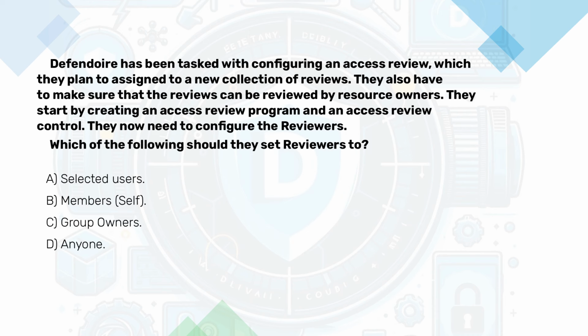Which of the following should we set reviewers to? A, selected users. B, members self. C, group owners. D, anyone. Okay, now pause the video here, have a bit of think, and then continue when you are ready. If the resource is a group, they need to ask the group owners to review.